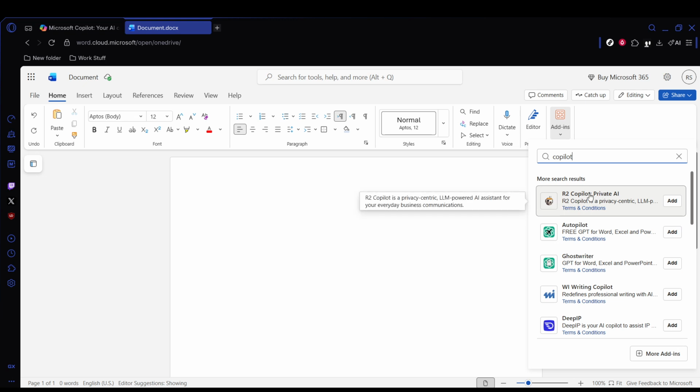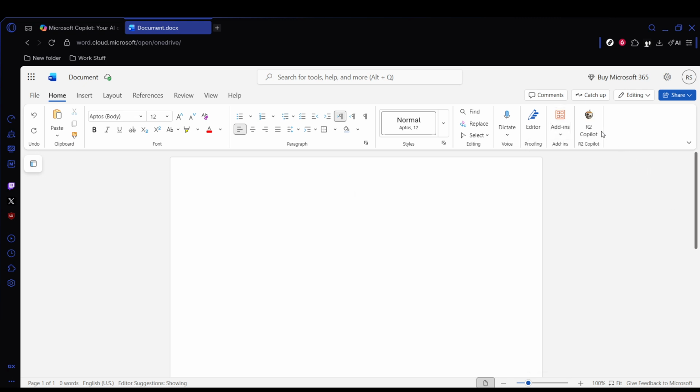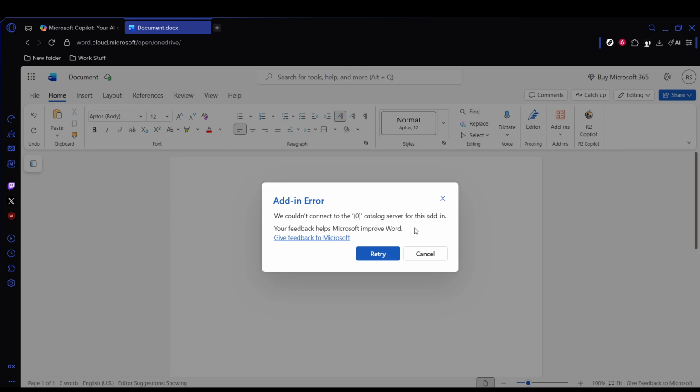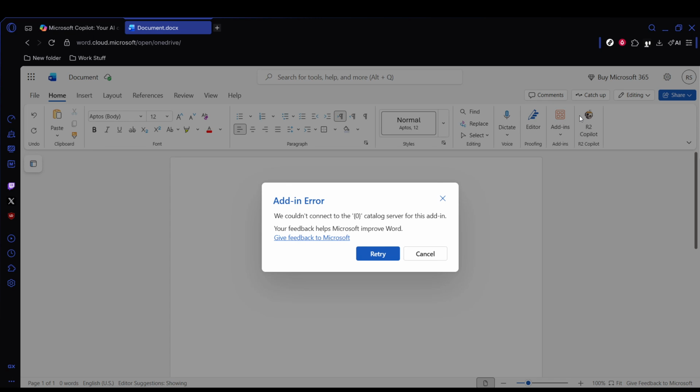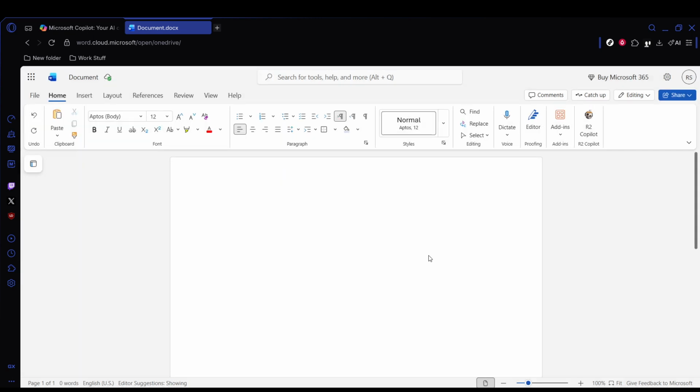Next, click the Copilot icon in your document. This will open the chat pane on the right side of your screen. That side panel is where you'll interact with Copilot, give it instructions, and refine the content it creates. It's designed to feel conversational, so you can build your guide step by step.